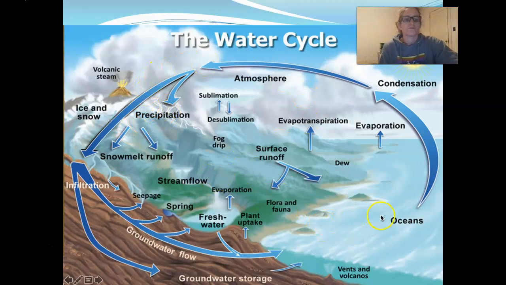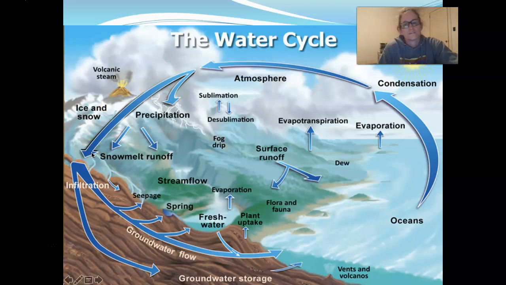So water evaporates from our ocean basins, condenses in the atmosphere, we have clouds, there's precipitation here in these highlands. Volcanoes release water under pressure, really hot water as steam. There's ice and snow that accumulates in our mountain ranges. If it doesn't melt season to season, year to year, it becomes a glacier. So we will talk about glaciers too.